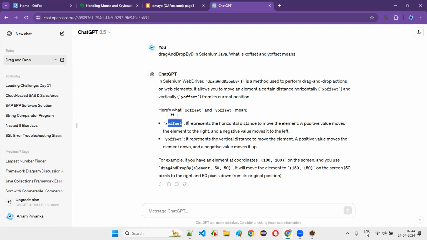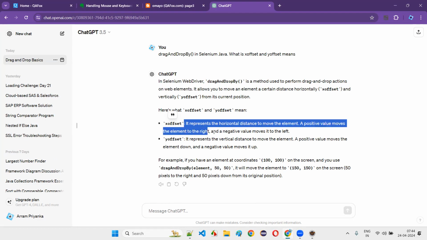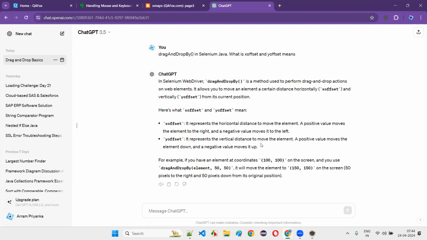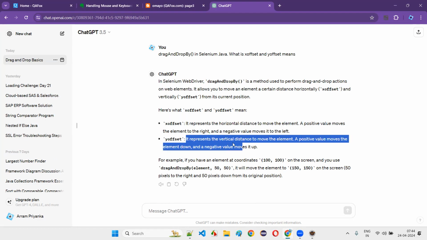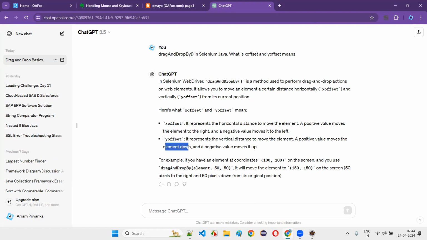X offset represents the horizontal distance to move the element. A positive value moves the element to the right and a negative value moves it to the left. Y offset represents the vertical distance to move the element. Vertically, a positive value moves the element down, and a negative value moves it up. Whereas in x offset, a positive value moves it to the right, and a negative value moves it to the left.